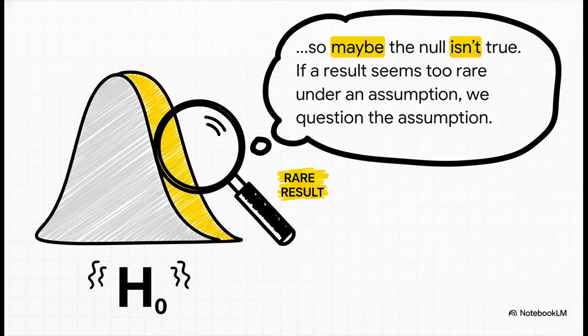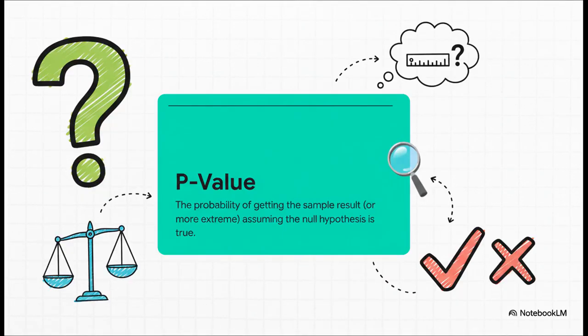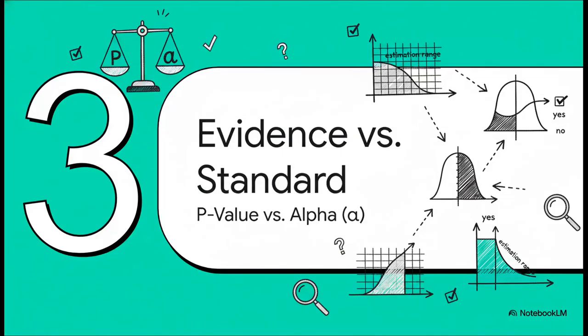And this leads us to the heart of the test. If our data shows us something that would be incredibly rare under that nothing's happening assumption, we start to get a little suspicious, right? At some point, the result is so unlikely, we're kind of forced to say, you know what, maybe our starting assumption was just wrong. This is exactly where the famous and often misunderstood p-value comes in. The p-value is a number that measures that weirdness we were just talking about. It answers this one specific question. If nothing interesting is truly going on, what's the probability we'd see a result at least as extreme as the one we got? So a tiny p-value means our result is super surprising, and that's powerful evidence against our initial nothing's happening idea.